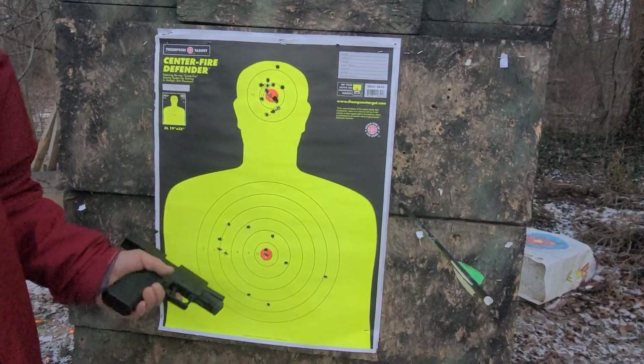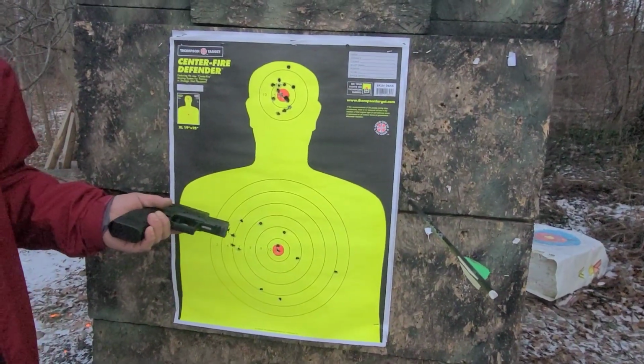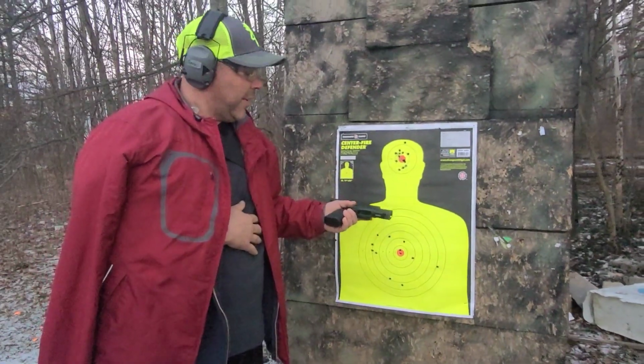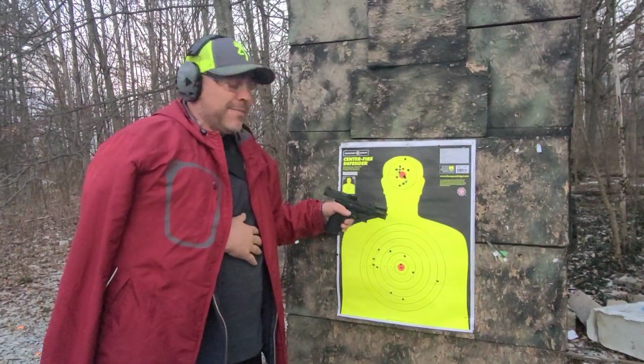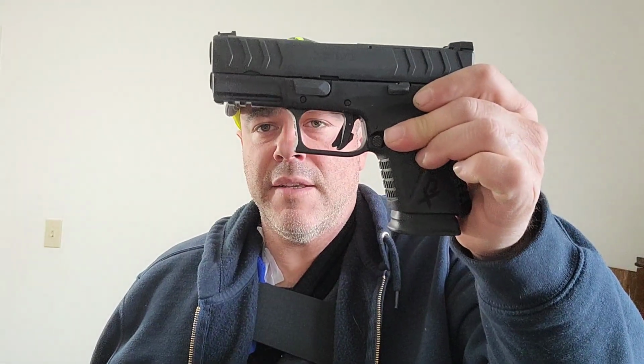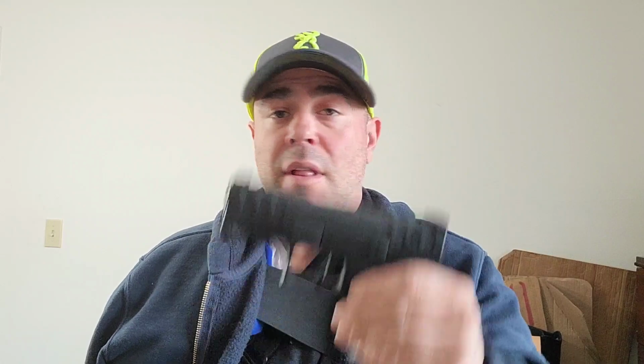So I'm happy with this firearm. I don't see why I would choose anything different. Right now, what's on the market, this is it. So, full size 15 round capacity. We can go to 11 round capacity, or we could take that base plate off and get the even lower profile and have 10 round capacity. That's fantastic. You can get these 15 rounders with the corresponding back straps in 1, 2, or 3. I mean, you can't beat that.